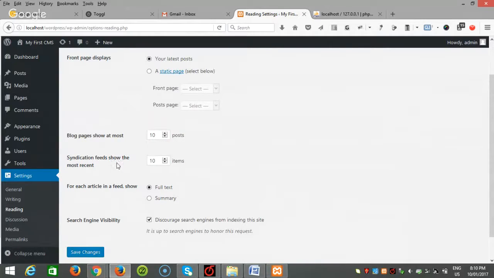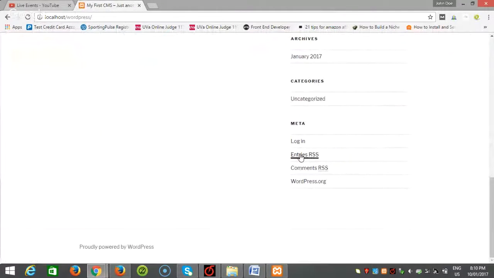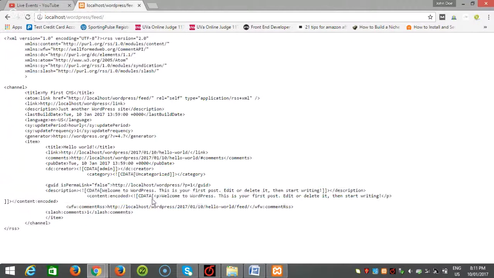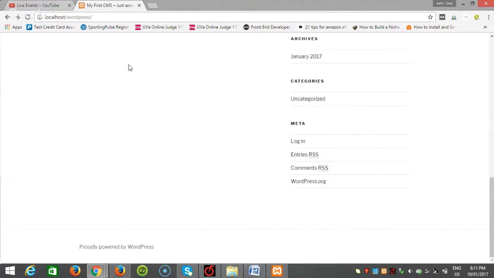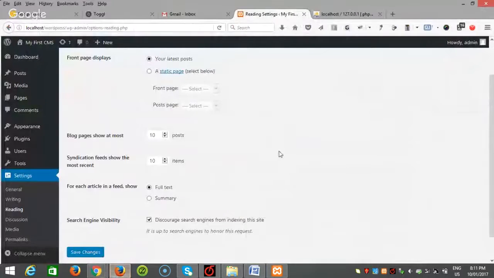And this is syndication feeds, which is the RSS feed, not actually for your website, but for other websites. For example, another website wants to get your news or your posts as RSS. So I'm going here. Okay, this is the RSS. You can see this is the XML also RSS. So they will get this feed for their website. That means if you update anything here, any new post, they also get updated automatically using this RSS feed. So this is for third party websites, not for your visitors.